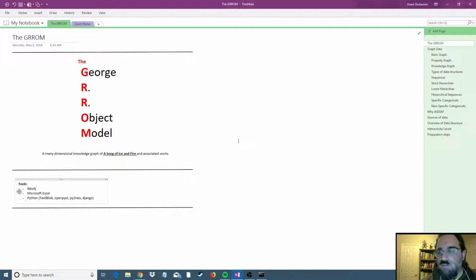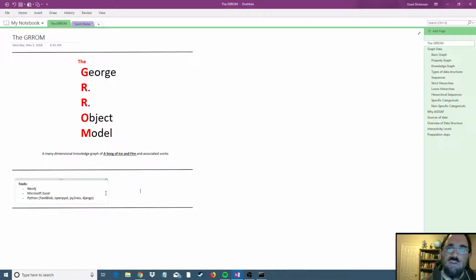I'm using several items, all of which are regular, common computer science items. Neo4j is the name of the graph database that I'm using. I'll get more into the structure of it, but basically that's the back-end software that's storing the actual stuff that I'm making.